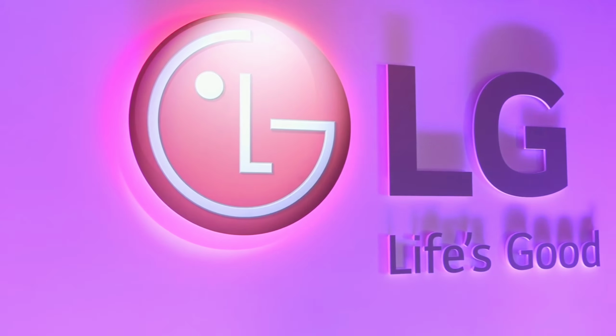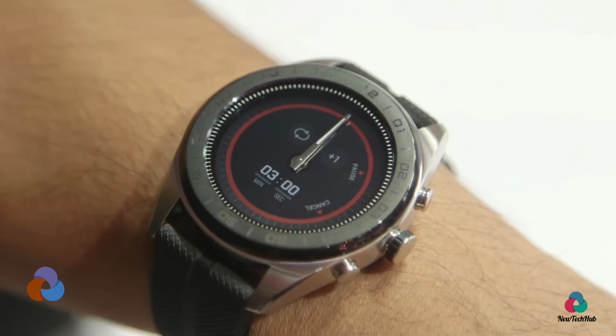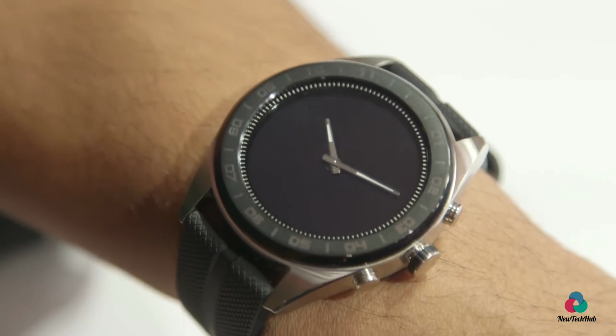So LG brought us here to Queens, of all places, to check out the new LG Watch W7, which, for all intents and purposes, is a Wear OS watch. It just has a very interesting twist. In addition to having a 1.2-inch touchscreen LCD, it also has a pair of mechanical hands that will tell the time even after your smartwatch's battery dies. It's a fascinating, if not exactly new idea, so let's take a closer look.